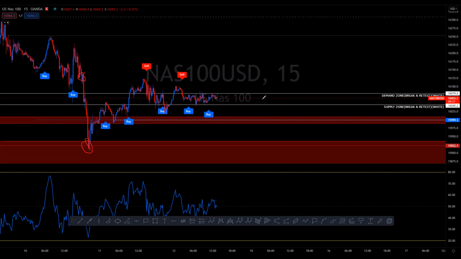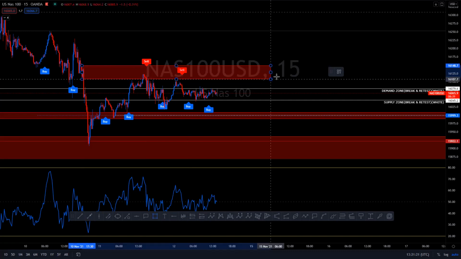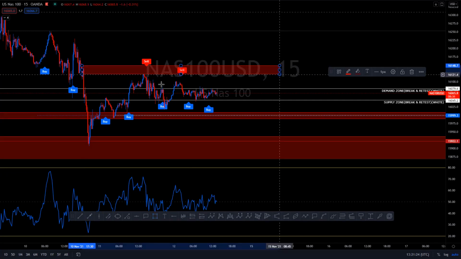So I'll give you a perfect example. Like right here, this was the last buy candle before price sold down. So if you were a bank or an investor, you put in a buy, then price sold, you would be negative, I don't know how much money. If you were a bank, you would be negative billions, maybe trillions of dollars. But if you're a bank and you also put in a sell order, you would have a massive profit. But you would have to bring price back to drop off that buy you put in that didn't go. So I'll give you a perfect example. So notice even right here, right?